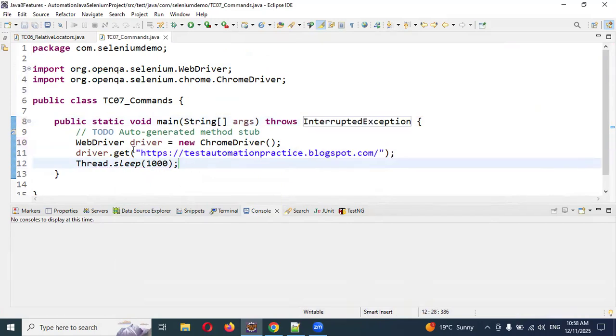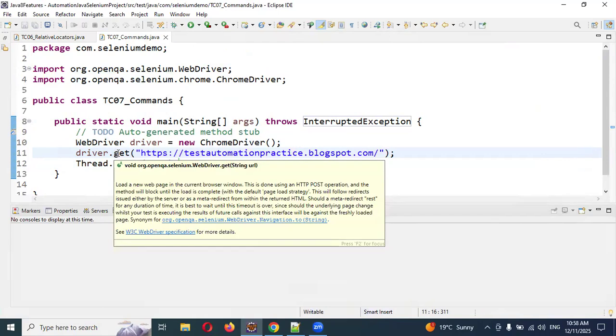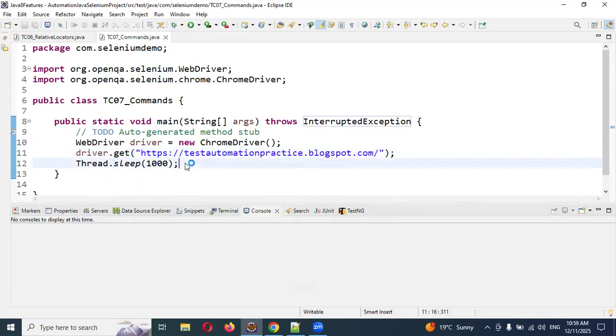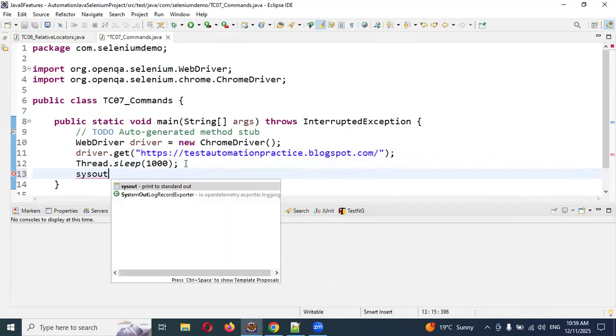What are the commands we told? Get is basically loading that specific URL in the browser. Whichever URL you have specified, it will load that specified URL. And another one is basically to get the title.